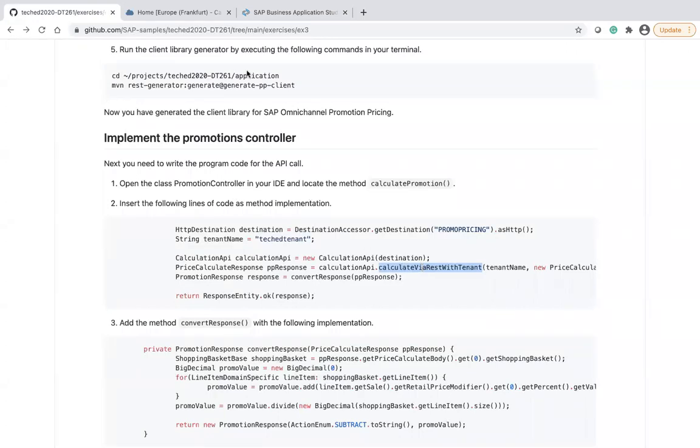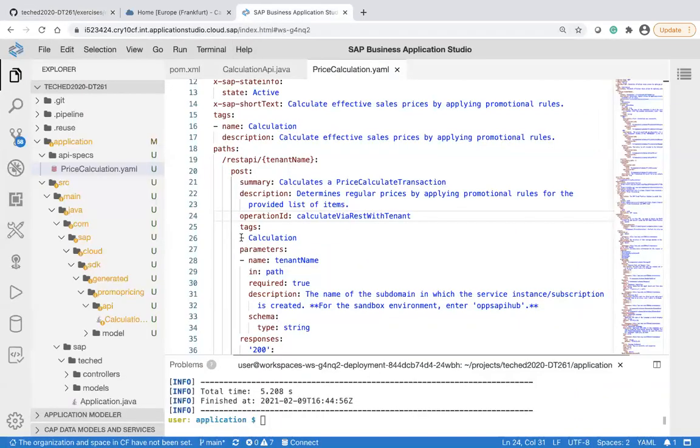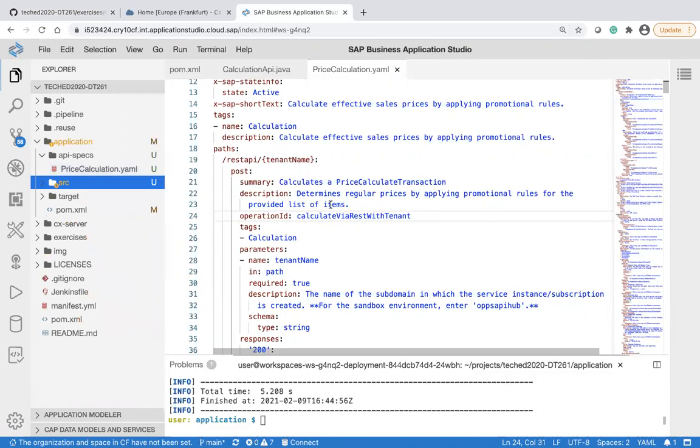All right, this was the demo part. Now you should have a good first impression of how to work with the Business Application Studio. Things to take away from me as a developer: always make the difference between the laptop local and the cloud local.